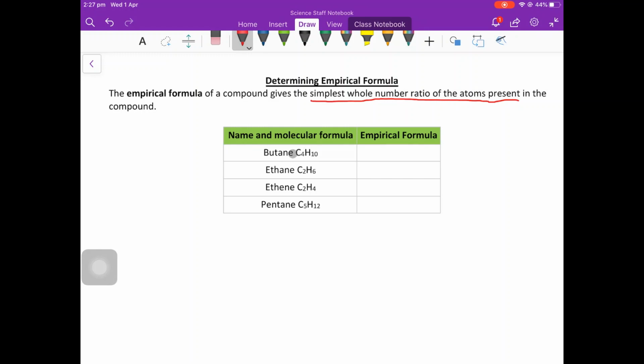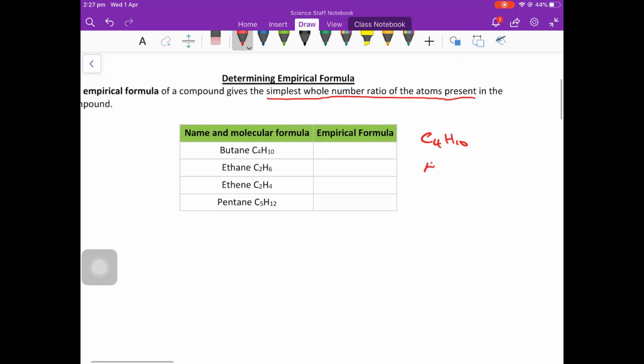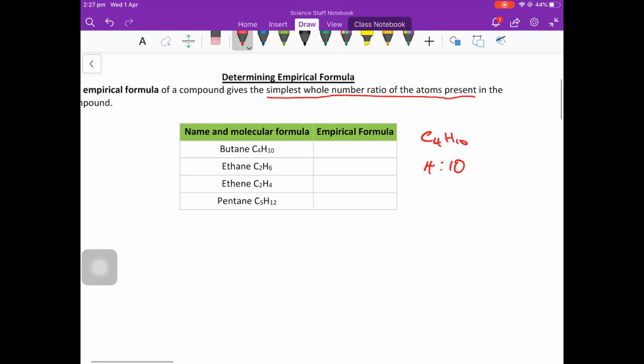And the way that we can think about that is if I move over to the side here, C4H10, what we can do is we're actually able to think about that as 4 carbons to every 10 hydrogens. And this is now the ratio that we have, and this can actually be made more simple, okay? And we can do that by maybe dividing the whole thing by 2. If I divide this whole thing by 2, the ratio becomes 2 is to 5. And we now can think about it as for every 2 carbons, there's 5 hydrogens. This can't be divided down any further.